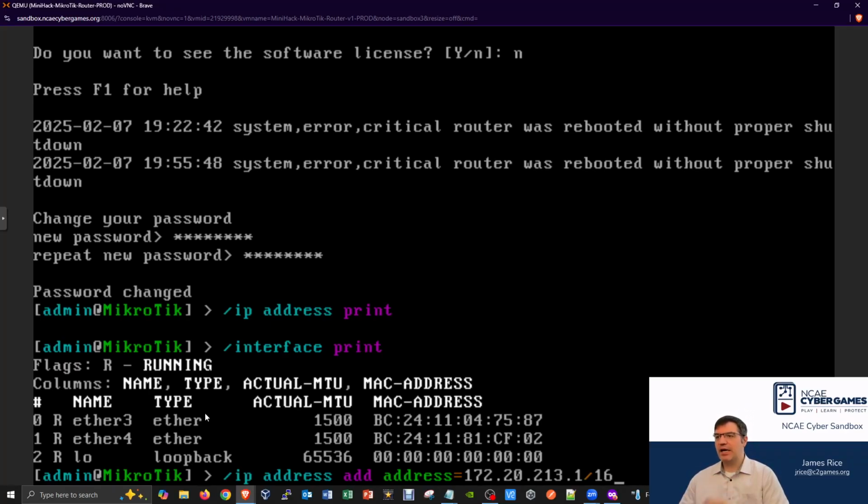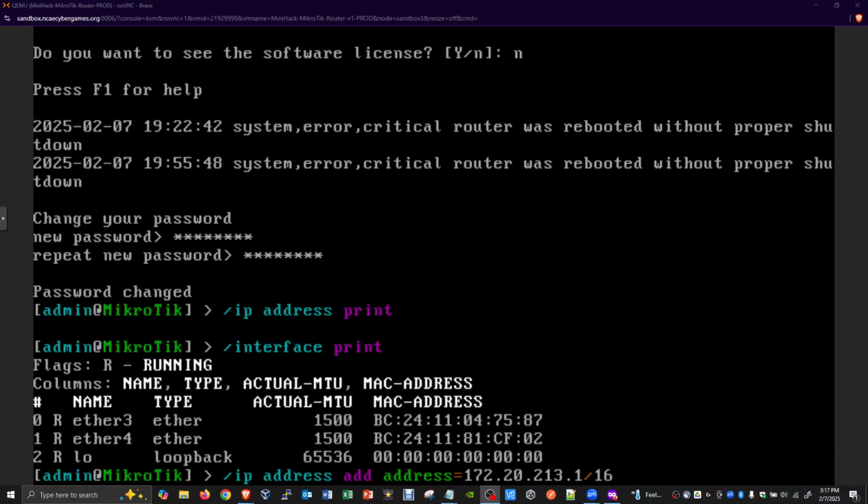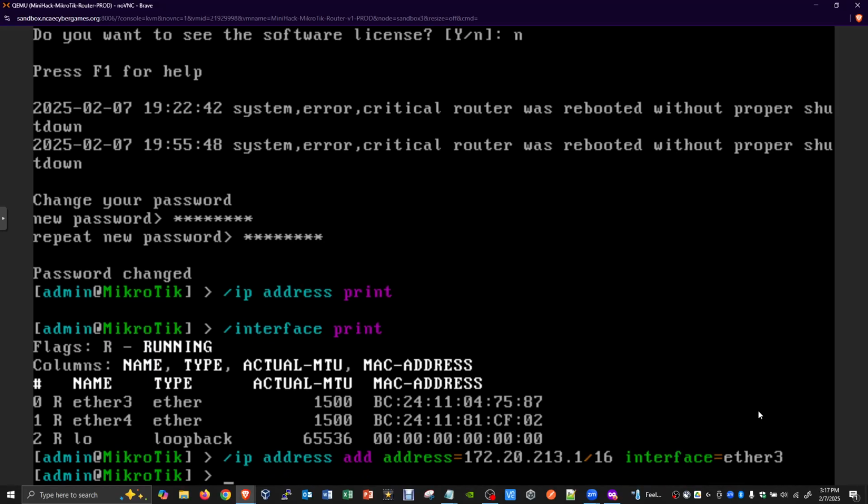All right, and then the last important piece here, and maybe I'll hide my camera here for a second so you can see the full command, is that I also have to specify what interface I am assigning this to. So that's where I would say interface equals, and then we'll say, how about the first one, the Ether 3. All right, so that will be a critical command to assigning the external address to my Ether 3 device. I hit enter, it doesn't yell at me, it doesn't give me any errors, so that's pretty useful. And why don't we actually confirm that it worked?